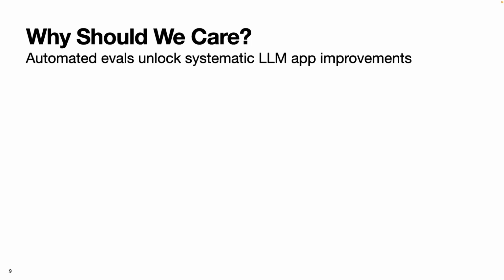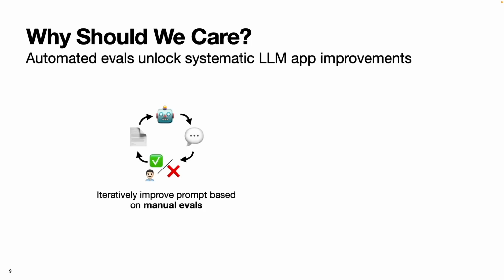For example, consider the typical way of improving an LLM application. So let's say we want to improve it through prompt engineering. The typical workflow will look like this. We'll generate a prompt, we'll give it to the LLM, we'll have it generate an output, and then we'll manually review and verify the output. And then based on our evaluation, we'll go back and refine the prompt to correct for some subtle mistakes, and then we'll give it back to the LLM, spit out another response, and then we'll do another evaluation. We'll see that there are some other issues that came up, and then we'll update the prompt again, give it to the LLM, generate an output, evaluate the output again, and just continue in this loop until we have a prompt that is pretty good.